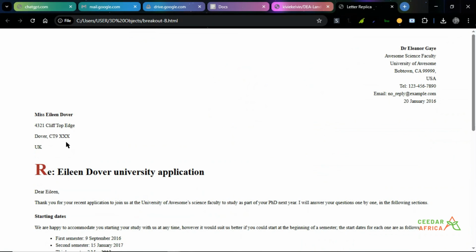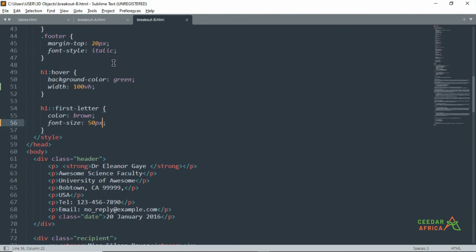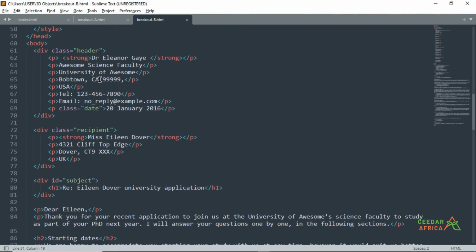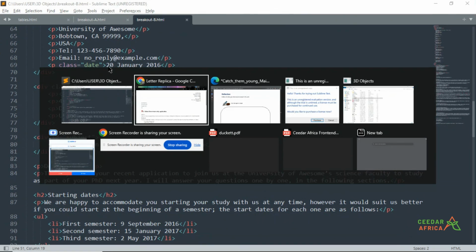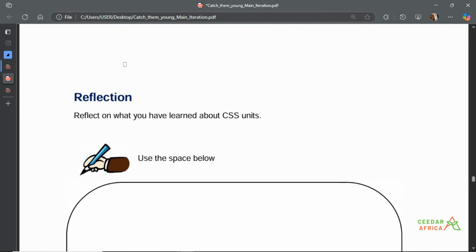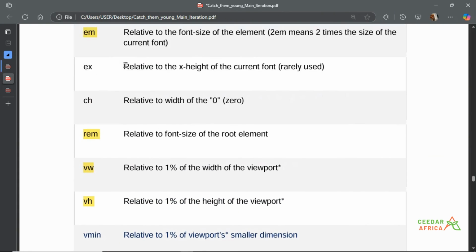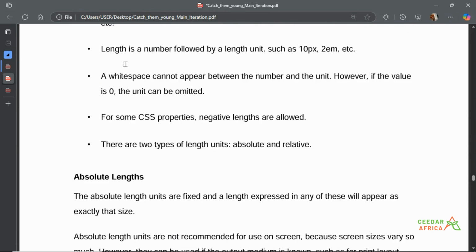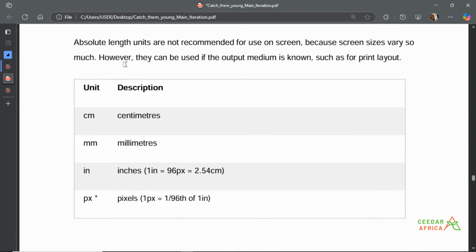But before you even go into all that, it starts from the little things that you do, the units that you use, and how you structure your code. But all that, we'll look into it eventually. You don't have to worry about it now. For now, just try your best to practice with every single unit you see here. Just practice with them, know what it looks like, know how it works.